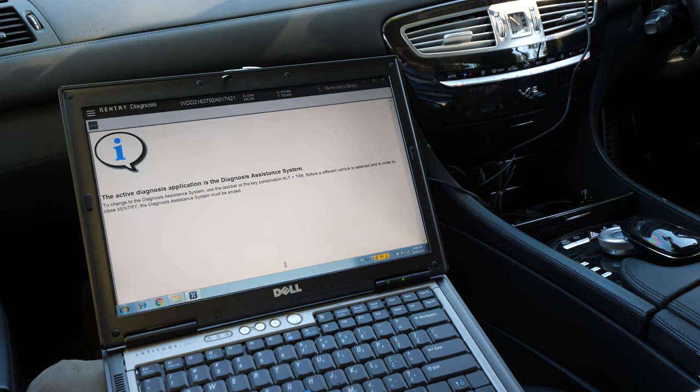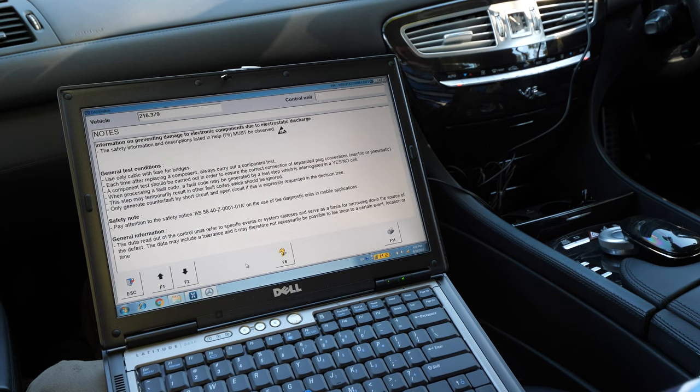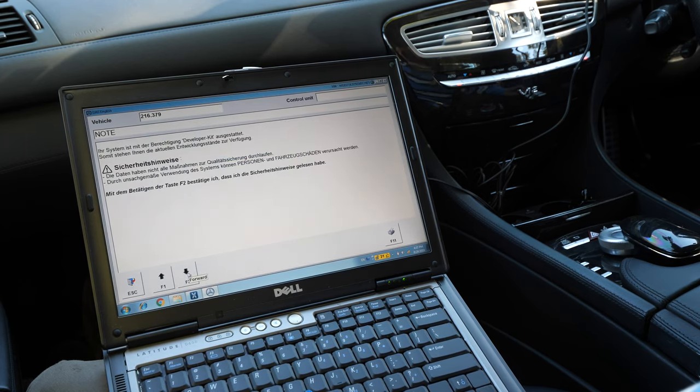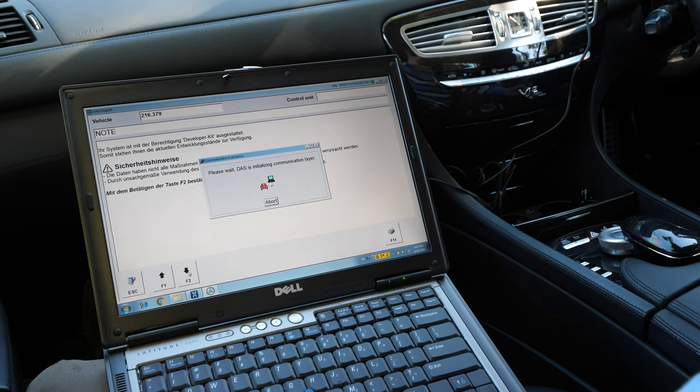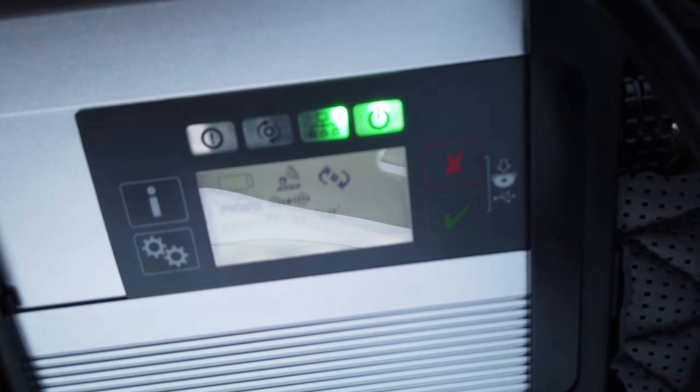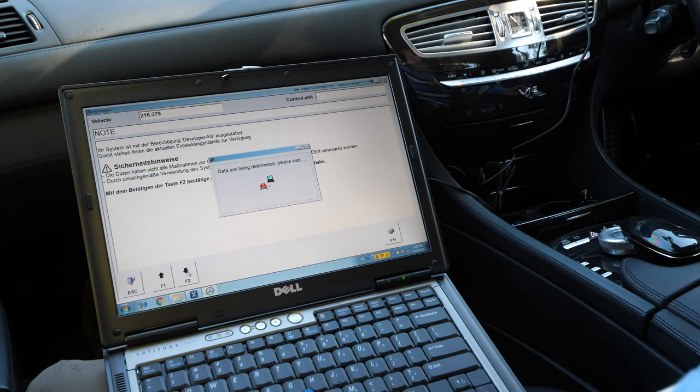We can go into the diagnosis module. Lots of warnings, which we will completely ignore. And again. Now it's flashing to show that it's communicating, which is a good sign. I spent ages yesterday trying to get this to work before realizing I had one digit wrong in the IP address.